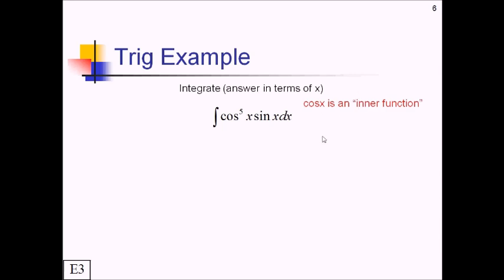And it would be very helpful, instead of writing cosine to the fifth power, to just write u to the fifth power. So we're going to let u equal cosine. And then go ahead and finish the rest of this one on your own if you didn't already. So the derivative of u is going to be du equals negative sine of x, dx, and then divide by negative sine. Subbing back in, we've got u to the fifth power times sine times du over negative sine.